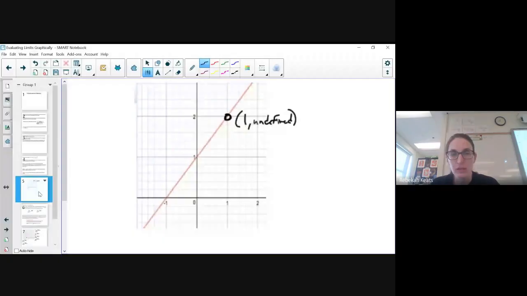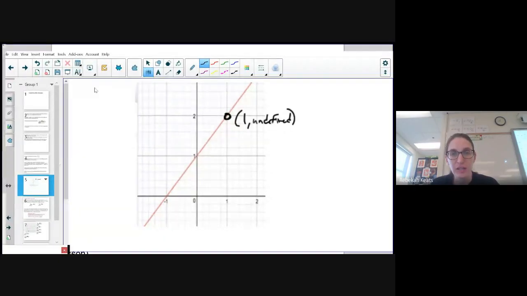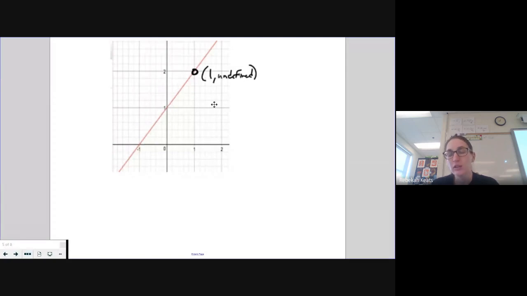All right, so we're going to head back to the notes. Okay, so I just showed you what that function looked like there, and it is undefined at that particular point. Your graphing software may not actually show you specific holes in the graph, but by looking at the domain of the function and asking where it could not exist, just be mindful of what could be happening there.